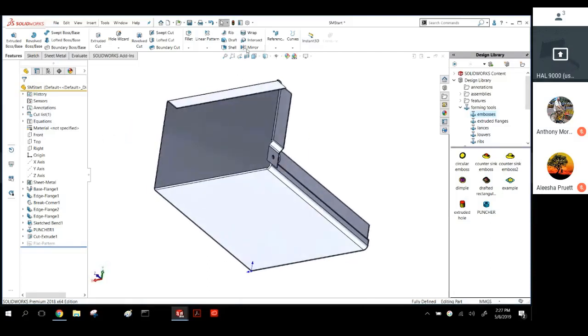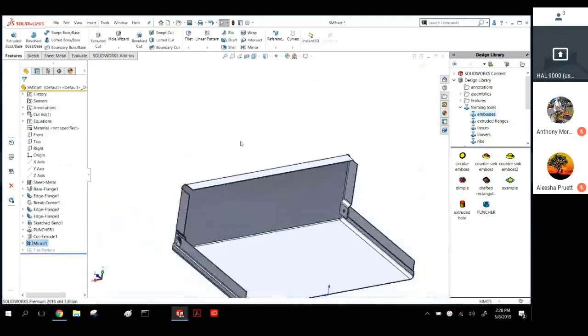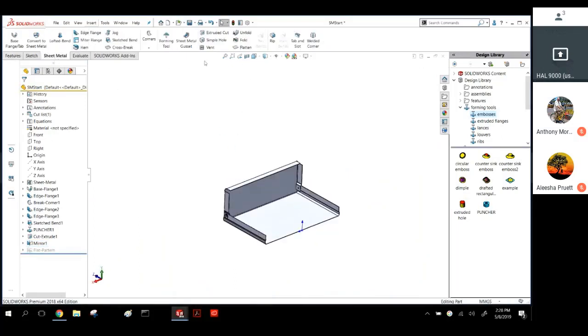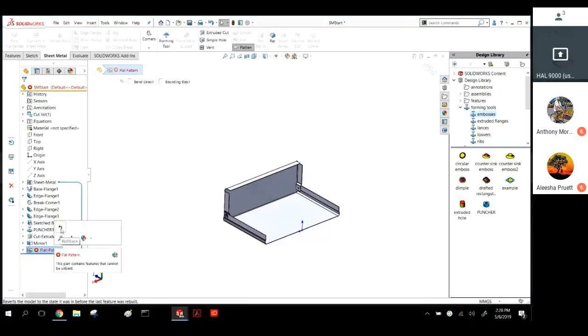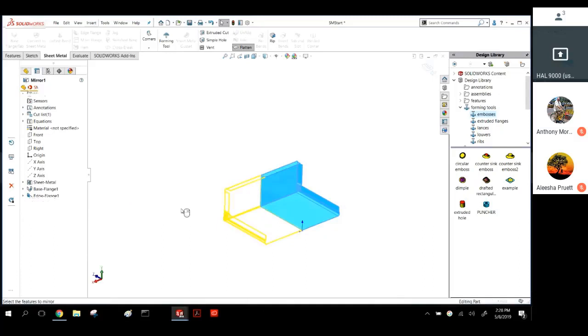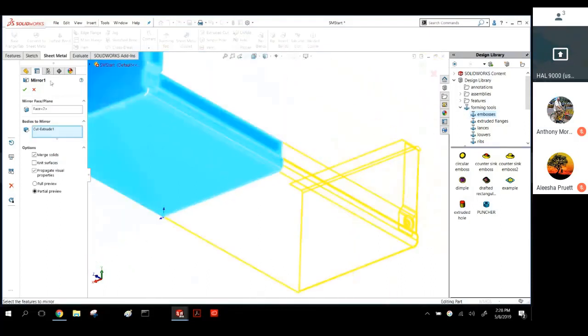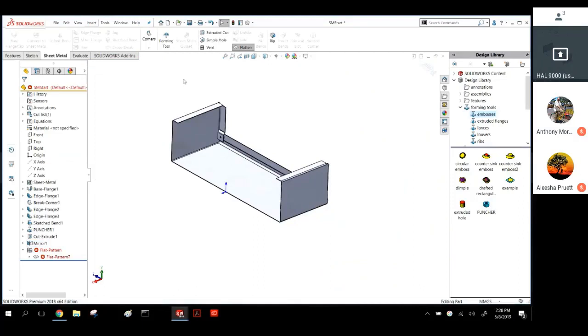This is supposed to be a box. Doesn't look a whole lot like a box yet, but if I go to my mirror this body here, it's always a good idea after you mirror to just give it a reality check again and make sure that it's still okay with flattening. In this case, it did not. I was worried about this. Let me try something here again. I do try it about this face instead. Running me into problems. Okay, I must have some geometry wrong here.